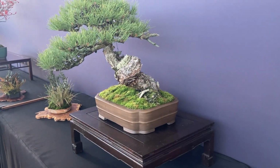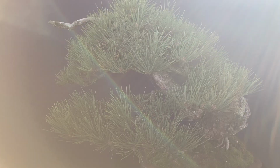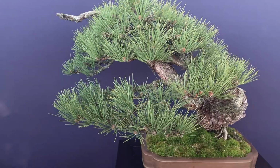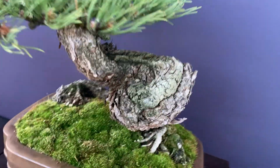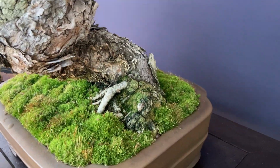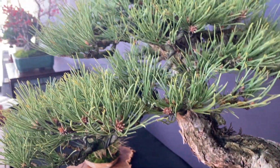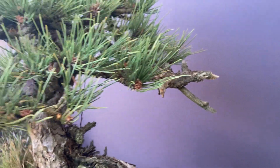The ponderosa seems to be getting quite a bit of attention, as it should. Let me see if I can flag that off a little bit. Yeah, that's flagged off a little. Beautiful. The way this tree curves back on itself. Comes out, sweeps right, and then curls back left. And then goes skyward. And then its back branch is up. Shard. That's awesome. A gem, I guess, more than a shard. Or some of each, I suppose.